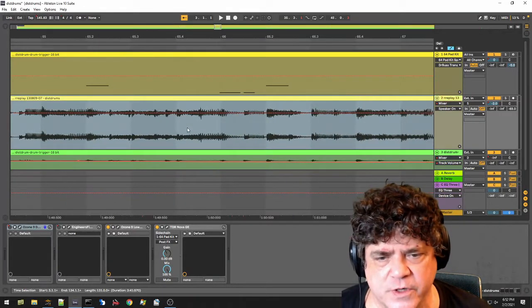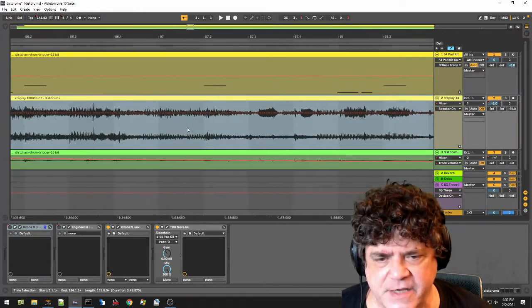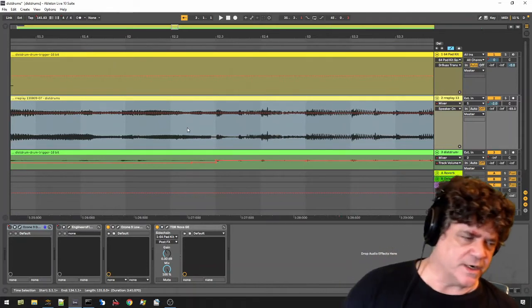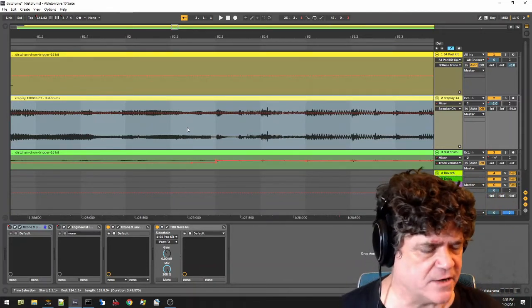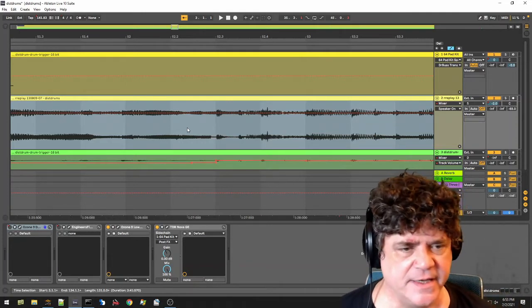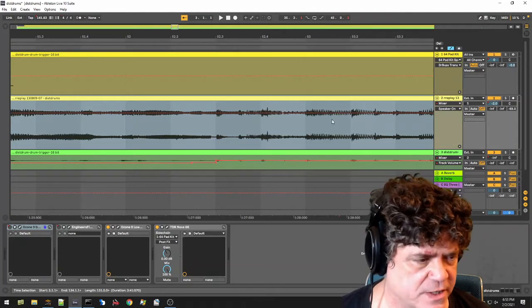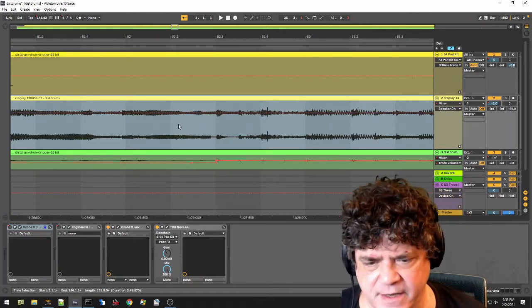Normally, the way you would do this to get the bass drum and the bass to work together is just run a sidechain compressor where the bass drum scoops out a little spot in the audio of the bass. But because we've got the guitar and the other drums here, we don't want to do that. So we'll fix it by using multiband compression.